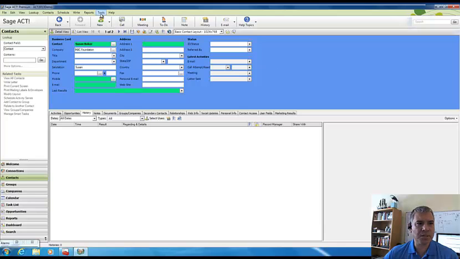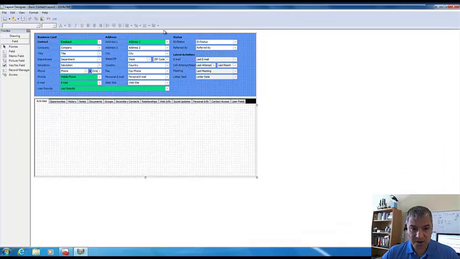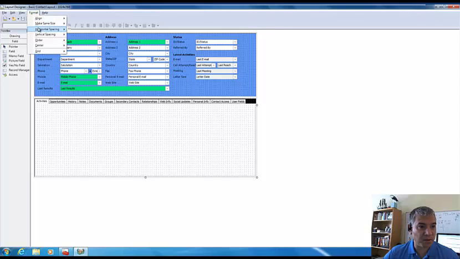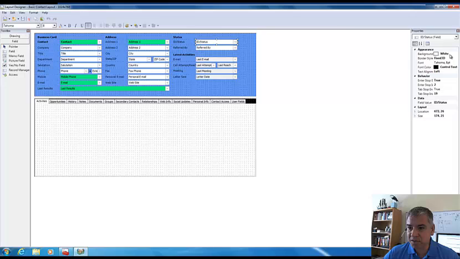I just go to Tools, Design Layouts, hit Contact. And remember, whatever you do here is going to affect the rest of your team. So if you work with a team of a lot of folks, I would be careful about doing this or run this past somebody else, but I'm going to go to the properties window. And basically, I'm going to click on the ID status field and see I'm changing it from white to spring green. Maybe I want to also find out how they heard about somebody, and I'm going to change that also from white to spring green.